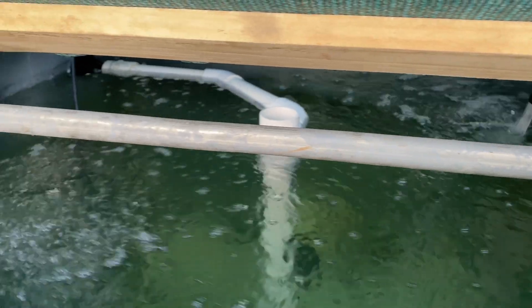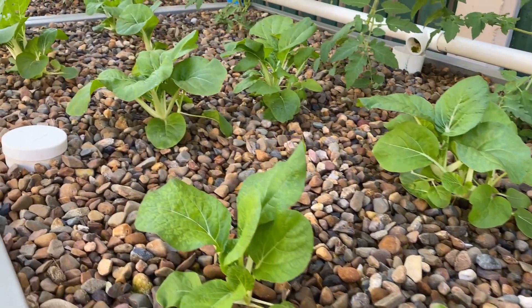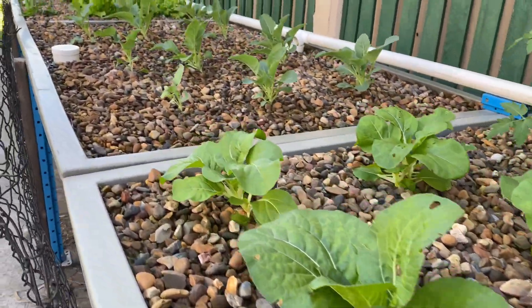I was going to go ahead and buy some fingerlings. However, the system was built — as you can see behind me here — about 12 months ago. It was offline for about nine months due to some leaks caused by some of my dogs. But the leaks are fixed and the cyclone fence is around the perimeter of the aquaponic system to keep the dogs out. The system has been online now, up and running and cycling. And I decided, because the system was offline for so long, I wanted to just go ahead and get some bigger fish.